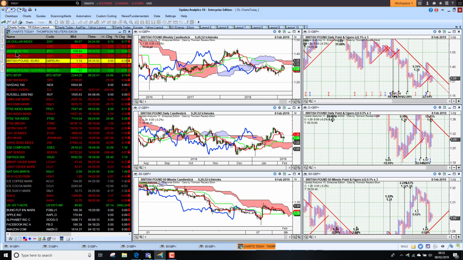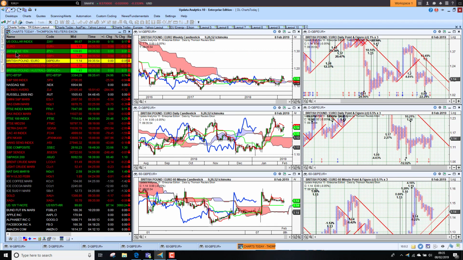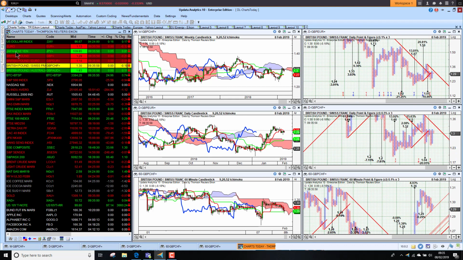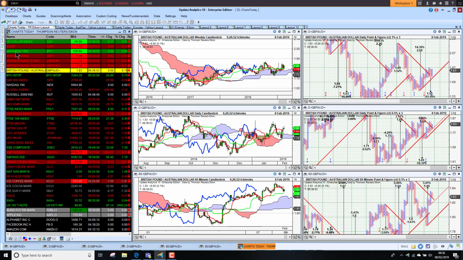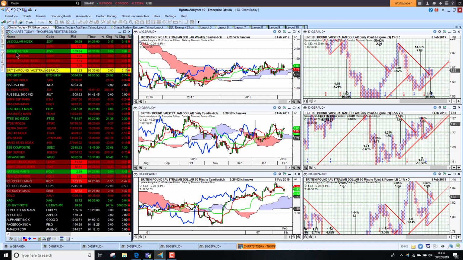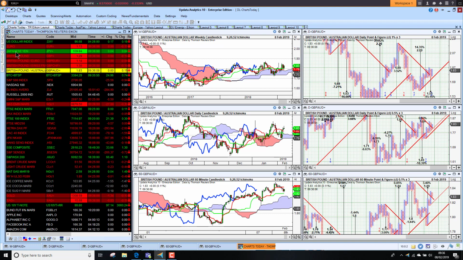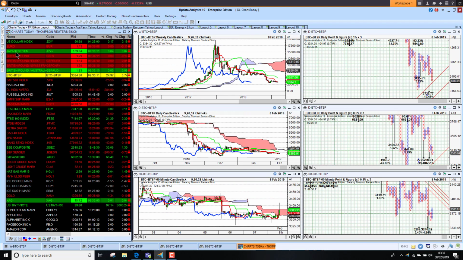Downside target of 128. Looking at against the euro, sterling actually a little bit stronger this morning, that weaker euro weighing there, and against the Swiss franc, sterling looking quite strong as well. Against the Aussie dollar, sterling looking relatively strong, with the Aussie dollar falling, with the spectre of interest rates falling in Australia. Bitcoin still bearish on all three time frames.